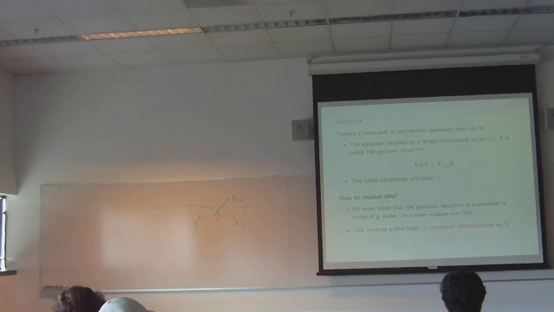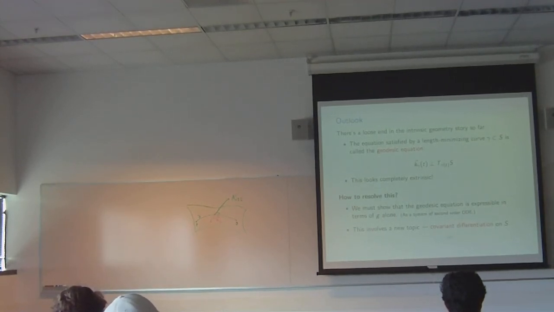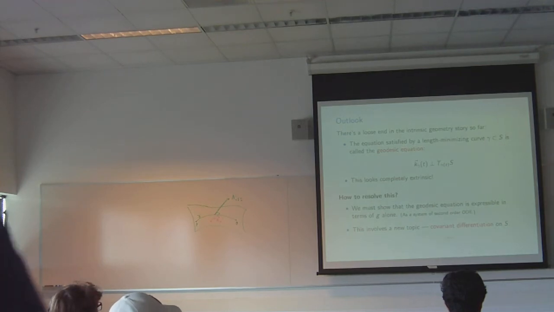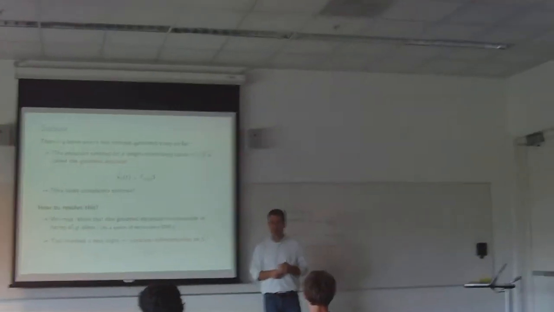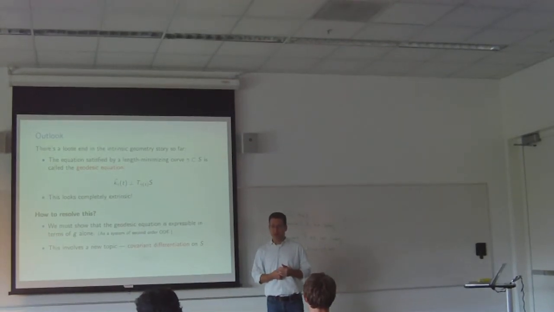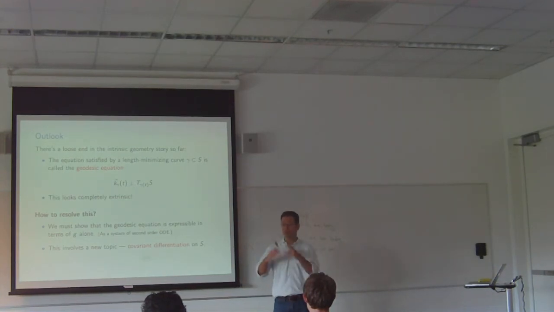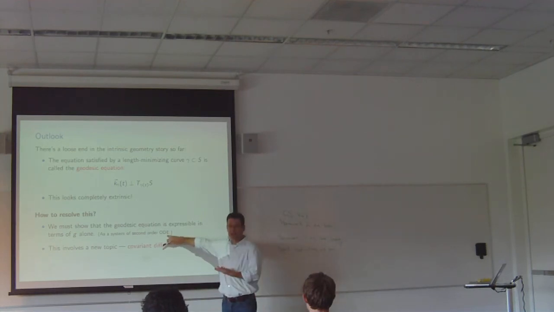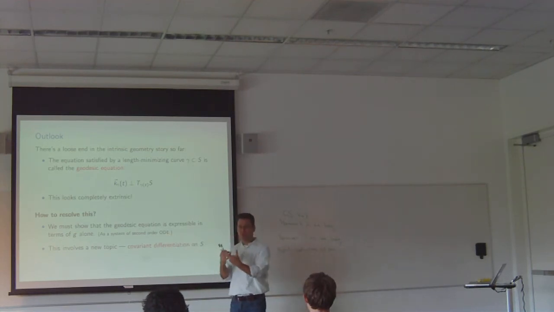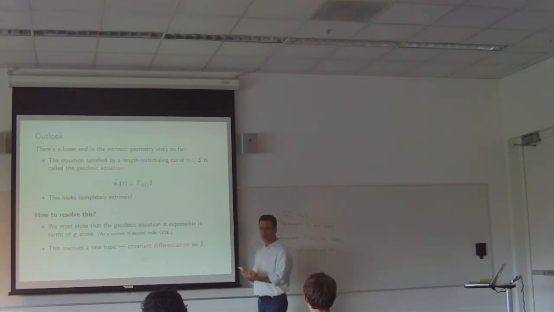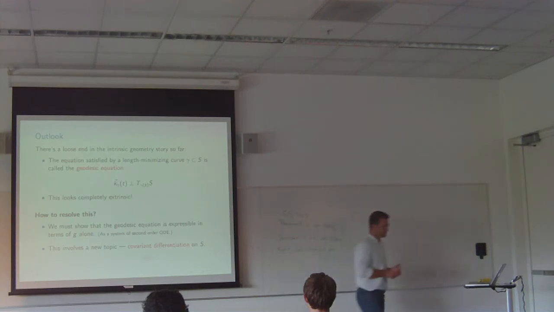Oh, yeah. Sorry, I just picked up on something. You're trying to sell us on intrinsic geometry. It seems like there's a value to that just because it's more practical to work in a parameterization than in a bi-parameter parameterization. So often it is better to work in a parameterization. Yeah. So in fact, I don't want to sell it to you to the exclusion of the extrinsic geometry. I want you to have both tools in your toolbox. And I would say this is an example of why intrinsic is good, because the stuff you can actually solve, and get your hands dirty with, happens to be in the parameter domain. Yeah.